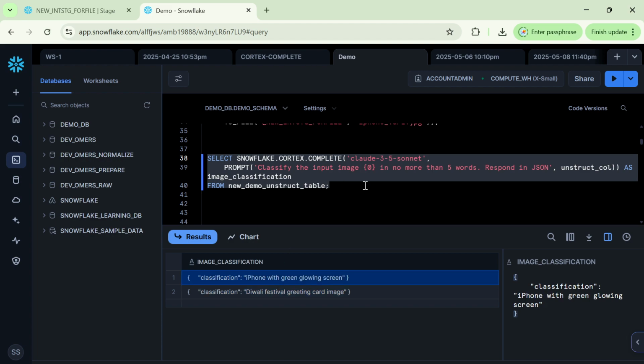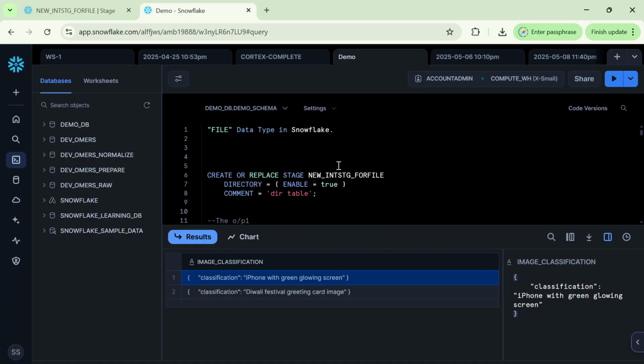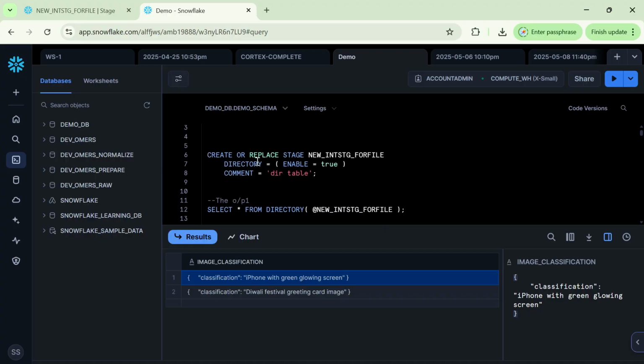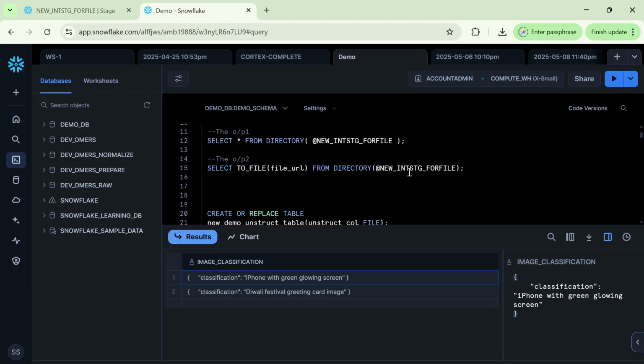You just saw how the metadata of unstructured data can now be loaded within Snowflake using the file data type. And how do I configure them? I have to define my internal stage and ensure that directory is enabled as true. And then how do I read the output?